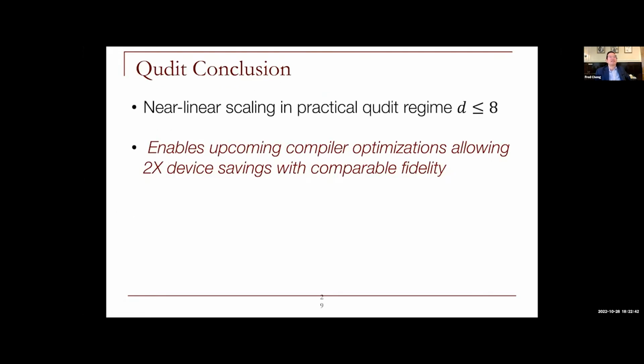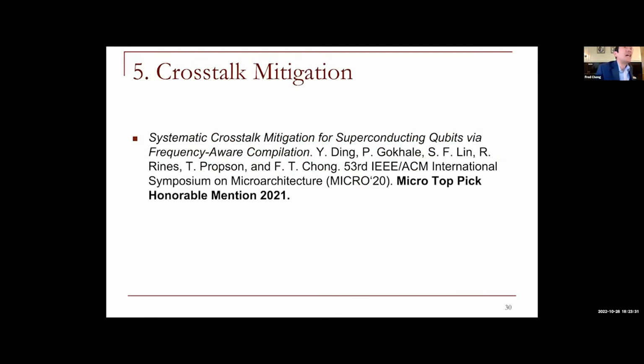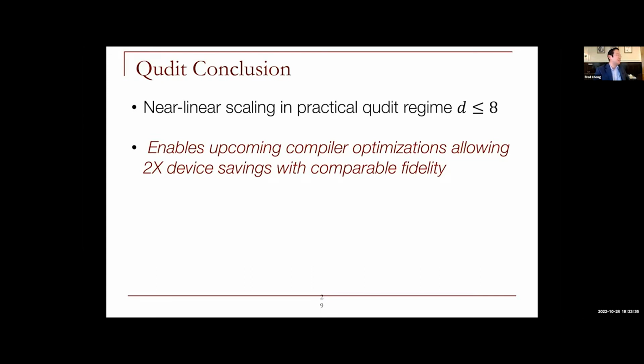And I'm not going to talk about this just yet, but upcoming work shows that, if we use these efficient qquart gates that we've engineered, then we can create a compiler that takes different quantum circuits and compresses them into these qquarts for various qubits, and gives us about a 2x savings in devices with fidelity that's comparable, essentially losing some fidelity because you're in the third and fourth state, but gaining some fidelity because internal qquart operations are higher fidelity and faster. Okay, so those are some examples of things that give us interesting efficiencies by changing our abstractions.